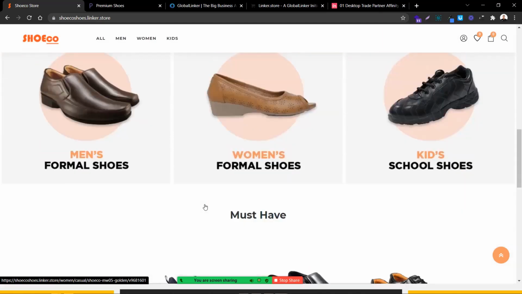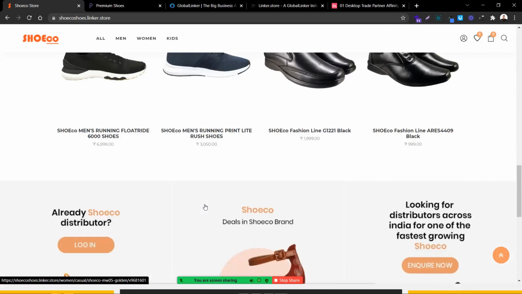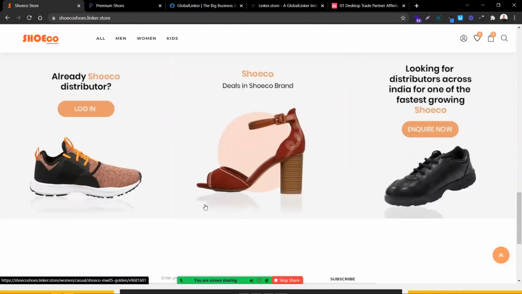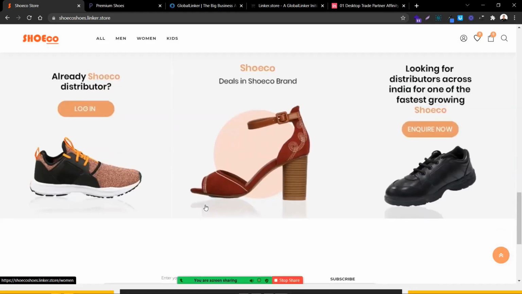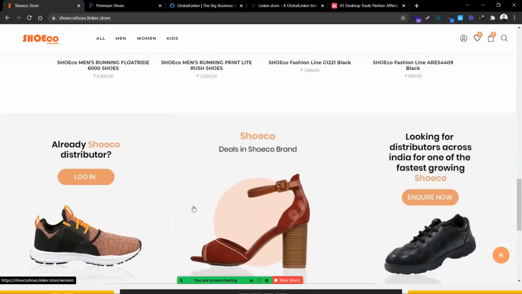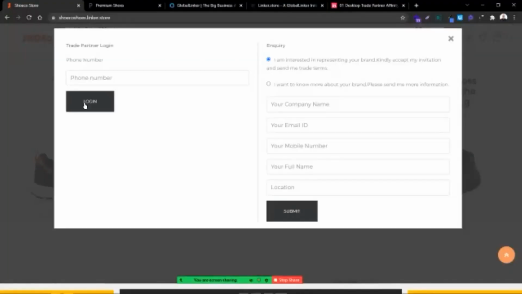And as we are all gathered here to discuss the B2B process and how getting an e-commerce website can simplify that, I'll quickly demonstrate how B2B ordering can be simplified using this. I've just scrolled down, and here you can see a distributor login section. This is where a trade partner can log in. All they have to do is type in their contact number and get an OTP, and using the OTP verification, they'll be able to log in.